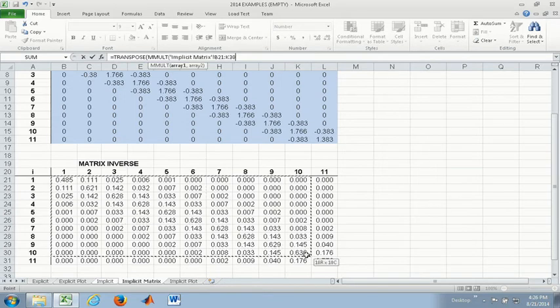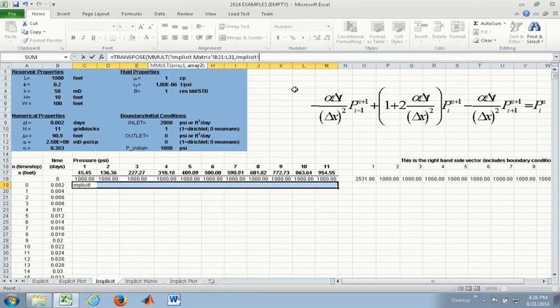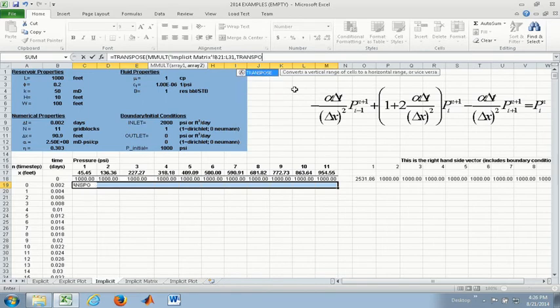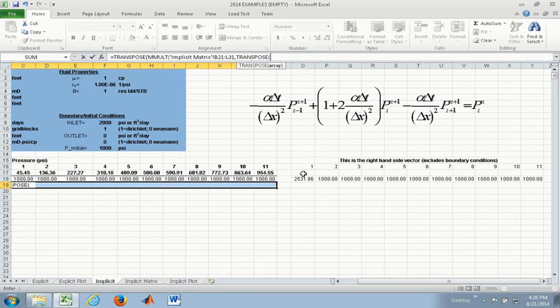So transpose of matrix multiplication, open parentheses. Now I highlight this. Matrix multiply that with the transpose. I'm going to delete that. I want transpose of my B vector. My B vector is this. Close, close, close.